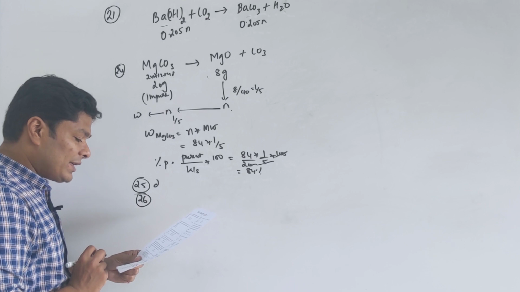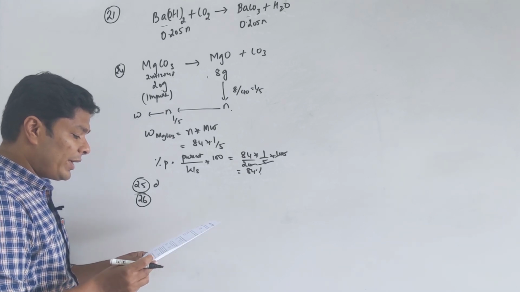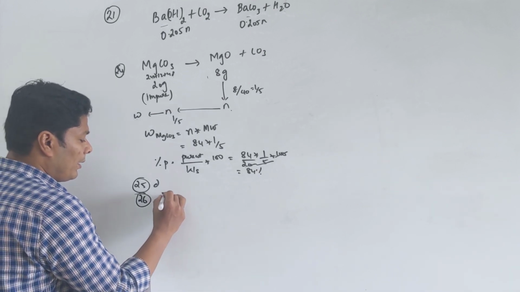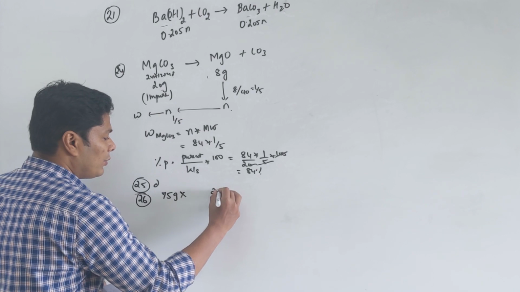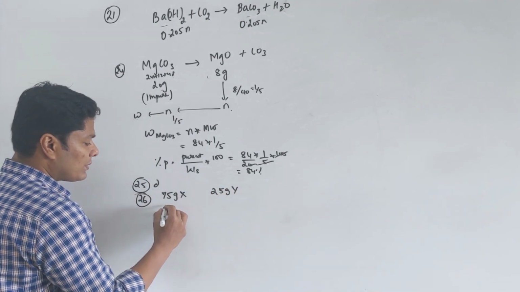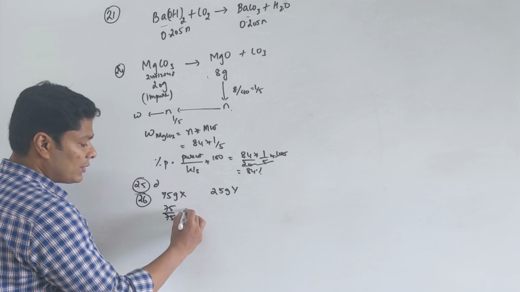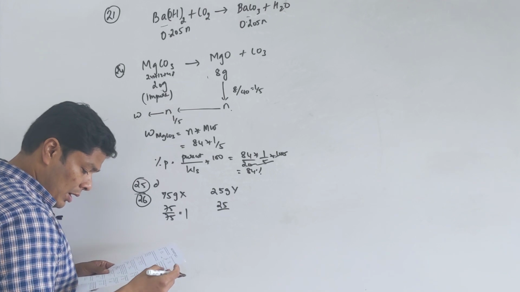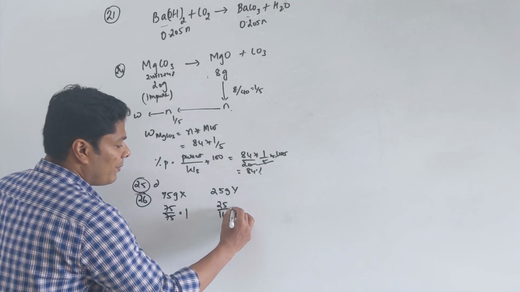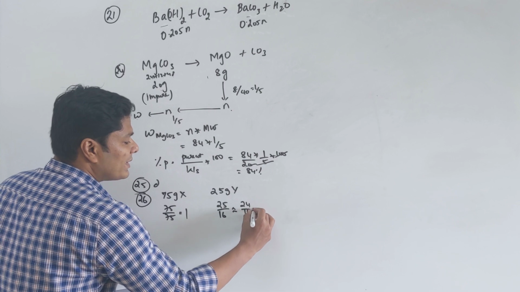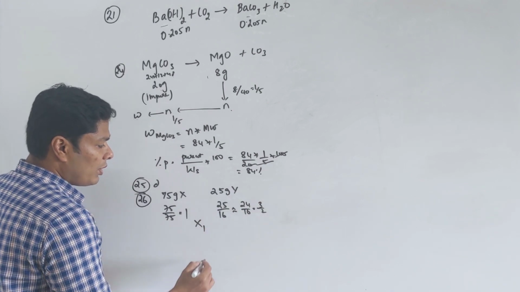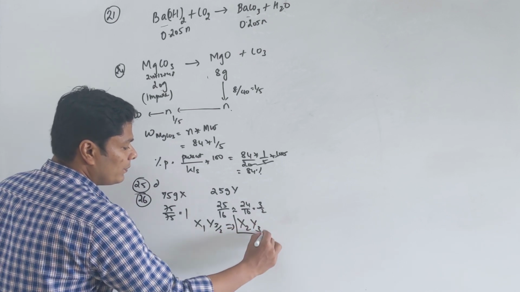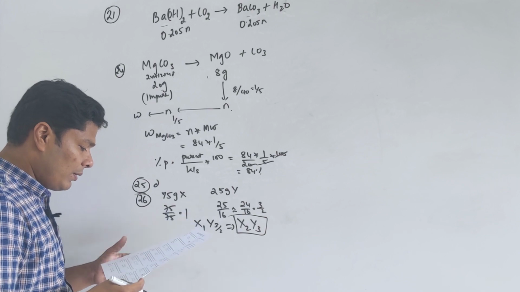26. Two elements X and Y combine to give you a compound having 75.8%. Take it as 76 or 75. Let's take it as 75. It's easier. 75 grams of X and 25 grams of Y. What is the moles? 75 divided by molecular mass is 75. So that's 1 mole. This one is 25 divided by molecular mass is 16, approximately equal to 24 by 16 is 3 by 2. So there is 1 mole of X for every 3 by 2 moles of Y, or that equals X2Y3. That's your molecular formula, beta.